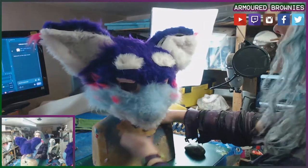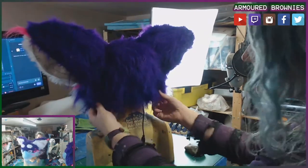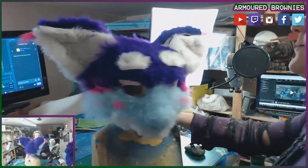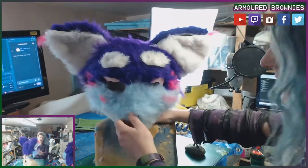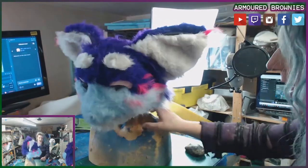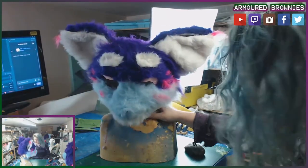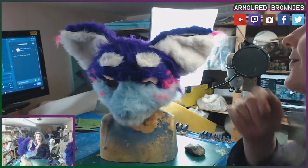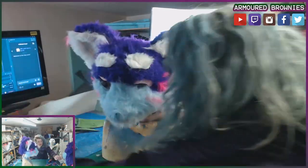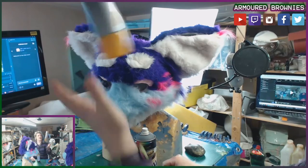We also need to do the mantle. That's one of the really big tasks to do so far, which is going to involve using my patterning paper and patterning out where the mantle is going to join under the head. And then that should be the last time we take this fur off the head. Then we'll sew the mantle on, do any other touch-ups, like putting these eyelids on, and eyebrows on. Why do I keep getting eyebrows and eyelids confused? Oh, and then when we take this off, I need to prime the eyes because they are currently pink and I want them to be white around the eyes.